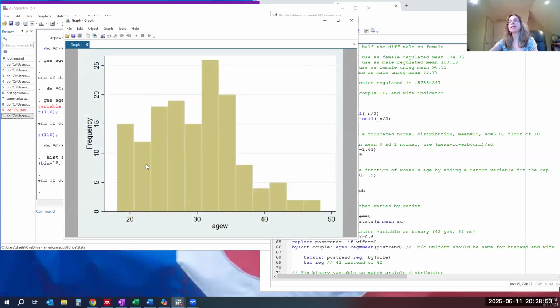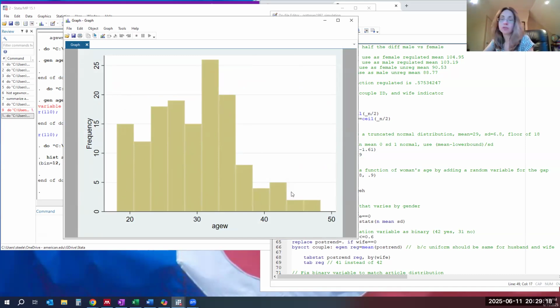And so, yes, now it's the same distribution, but it's been multiplied by 6.8, so that now it has a standard deviation of 6.8, and now it has a mean of 29. This is what the distribution of wives' ages in the study roughly looks like. We're simulating, it's not the real data, but we're trying to imitate what we think the data look like.